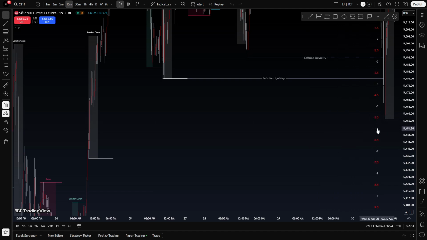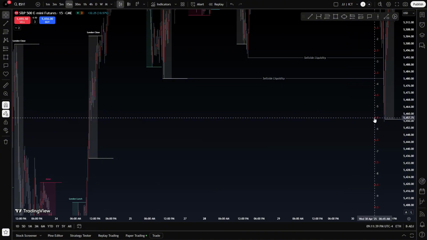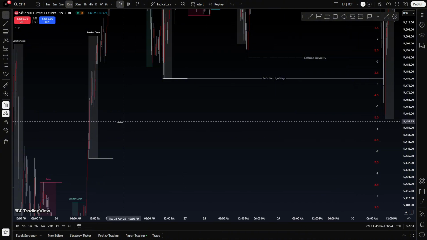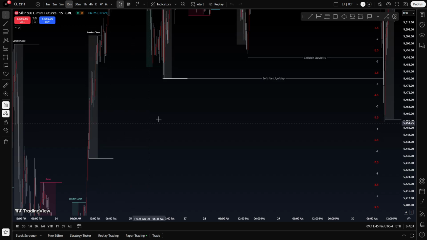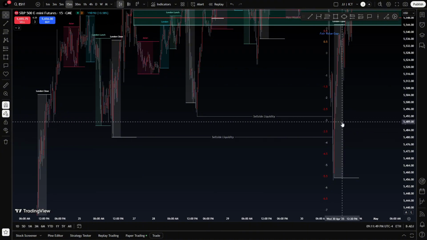Because the 6 was below this low, but it wasn't close enough, so it's not showing a good target. And the 5.5 was above it and did not come below it, telling us that this is not a good target. And our best targets are the 4th standard deviation and the 3rd standard deviation.